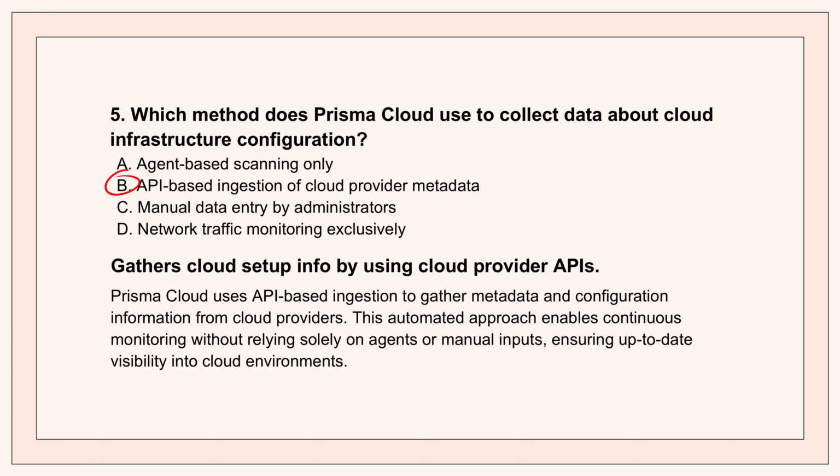So it's asking the cloud platform itself, what do you have configured? Exactly. It ingests that cloud provider metadata. This gives you that continuous automated visibility across your whole environment without needing agents everywhere for configuration posture management. That sounds much more efficient for broad visibility. It is. It's how you scale. How do you track thousands, maybe tens of thousands of cloud resources constantly changing? API-based collection is key for that broad, continuous view. It's like an automated inventory and configuration audit that's always running.